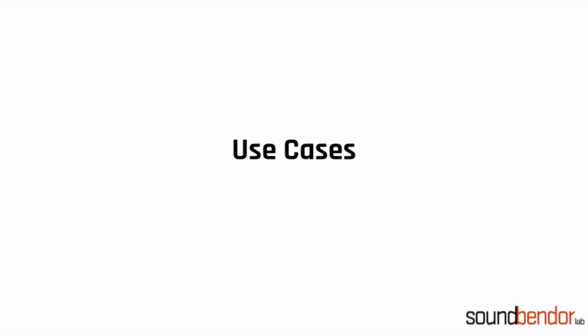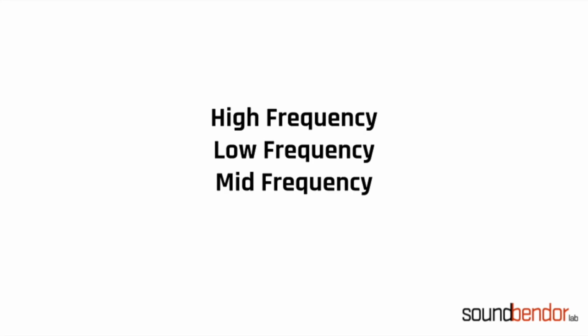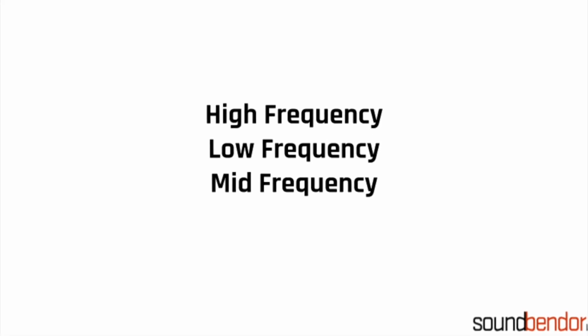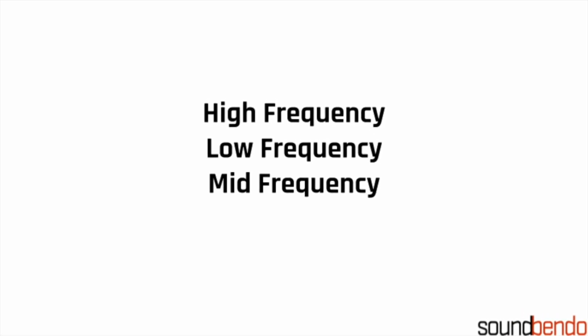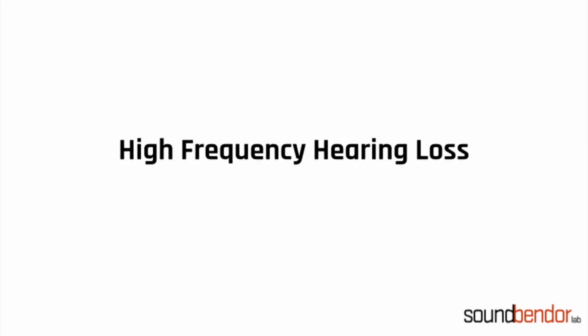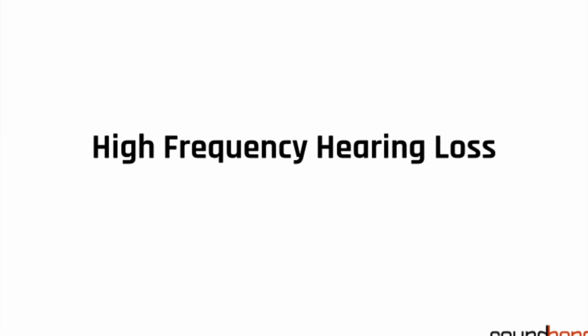Now that we are a little bit more familiar with how the web application works, I'm going to walk you through a couple use cases. For each of these three types of common hearing loss, I'm going to show you what a professional audiogram would look like. Then I will play an unimpeded audio bite, and then I will play the manipulated audio representing that type of hearing loss. In this first example, I'm going to show you how we could recreate high frequency hearing loss.